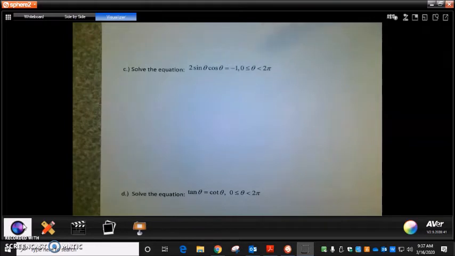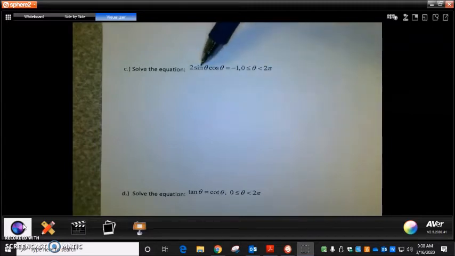Okay, let's see. You may have noticed on all of these examples, this little expression over here is telling us we only want solutions between 0 and 2 pi, kind of like we did on day 2 of the notes. There are an infinite number of solutions to all of these equations, but we're only interested in the ones from 0 to 2 pi. Now, for this problem, it's going to be important that we think about this.